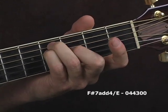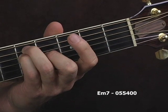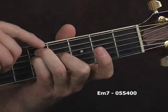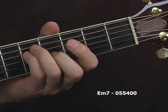Fourth fret, that's kind of like an F sharp 7th with an added chord. Here at the fifth fret, it's kind of like an E minor 7, which you might know, but we're playing it here.